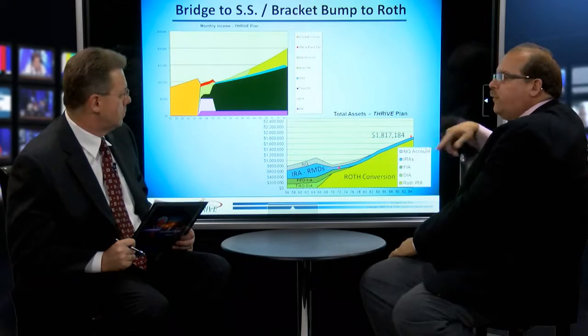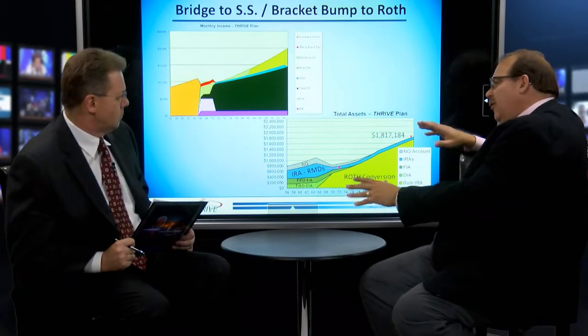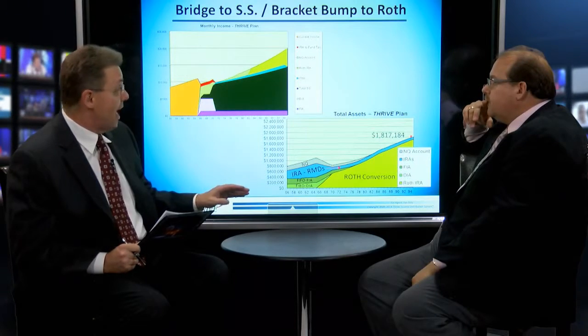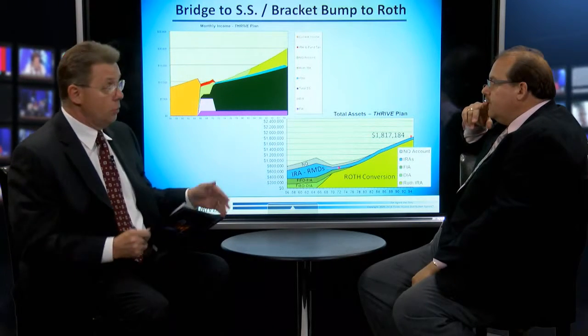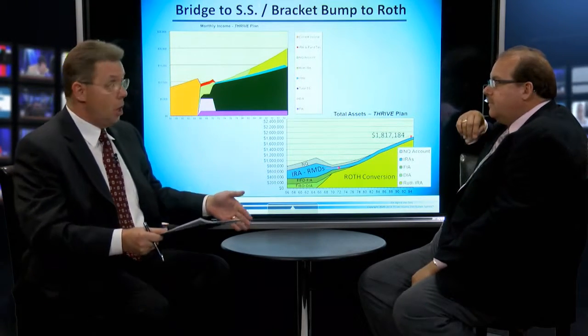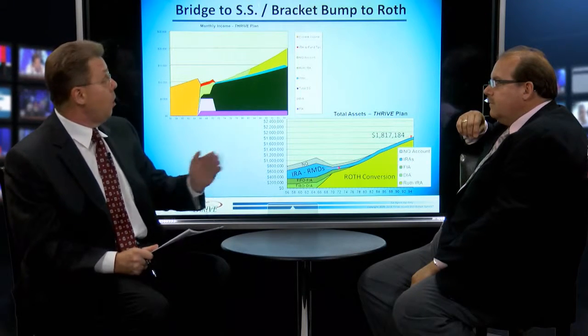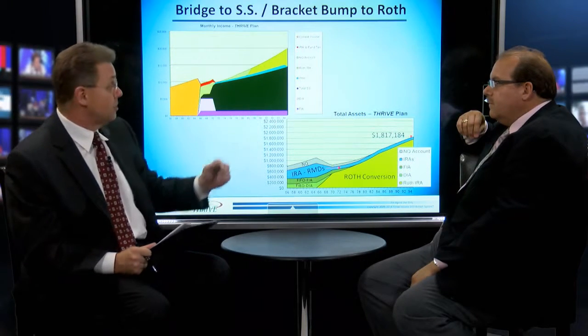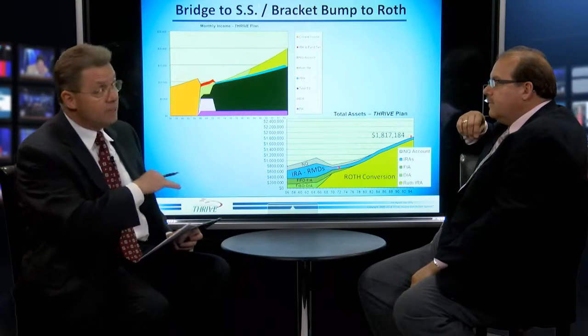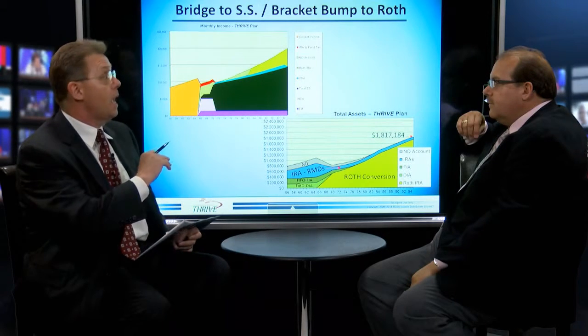Now, we could improve on this substantially with a QLAC and other opportunities, but my point to you is that just by doing those two vector changes at the front of retirement, massive amounts of efficiency are created with just those two strategies. Okay, so to make sure I understand, that delay, those two little tactics with the same money, were able to bring you out all the way past life expectancy and have cash at the end. That's correct. Which in the other case, they ran out of cash and had no capital at all.